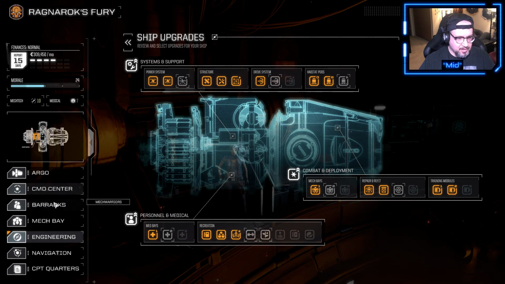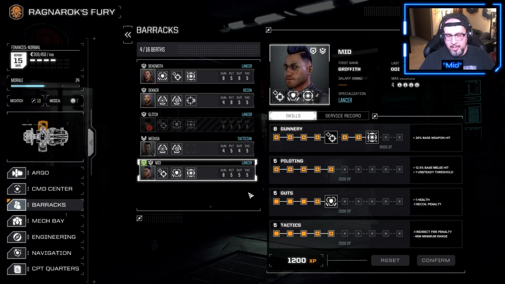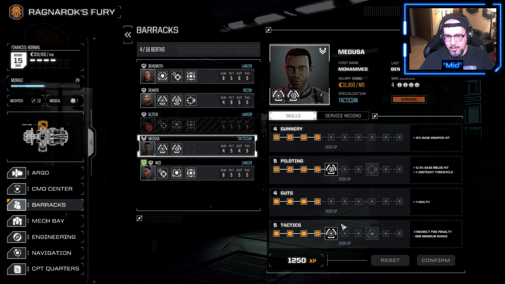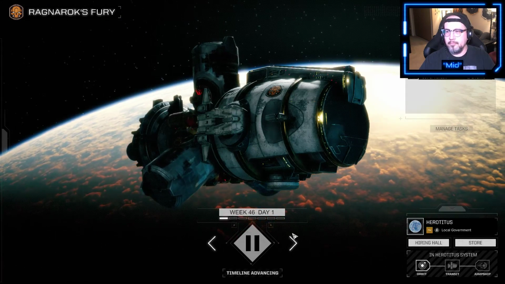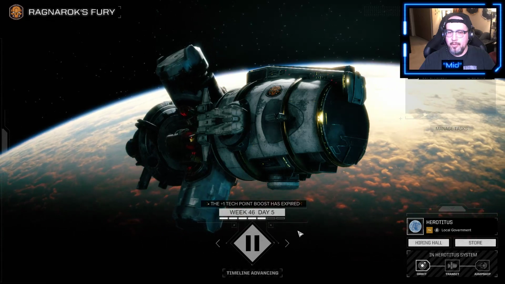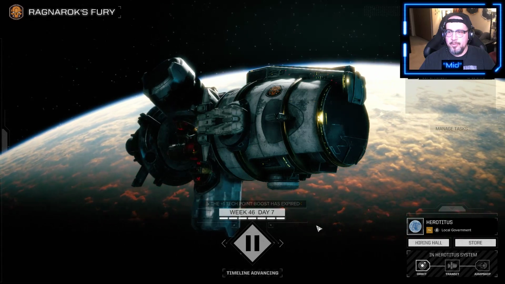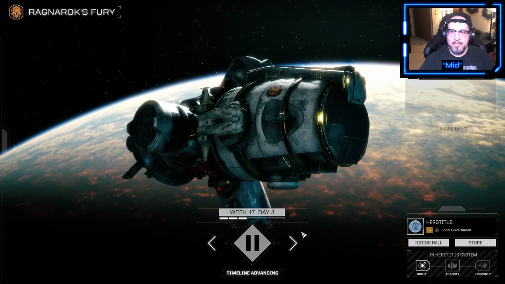And then we're actually going to do the gymnasium after that. So before I start accelerating time, I want to go look at Medusa real quick. Medusa has 1250 now because 1 day passed, so he got 30 XP. So 1250. Let's remember that as we advance time. So when this next upgrade comes, he should have another 300 XP.